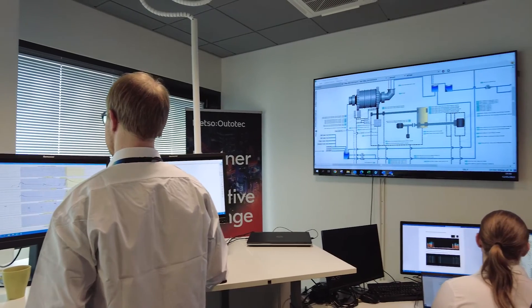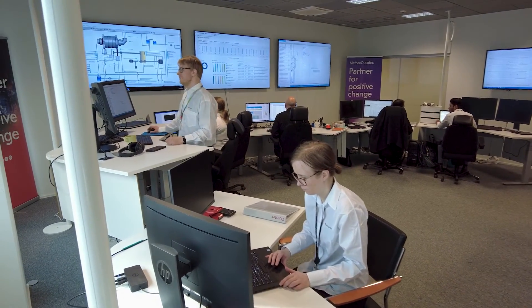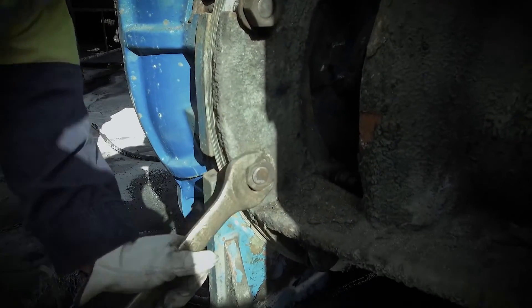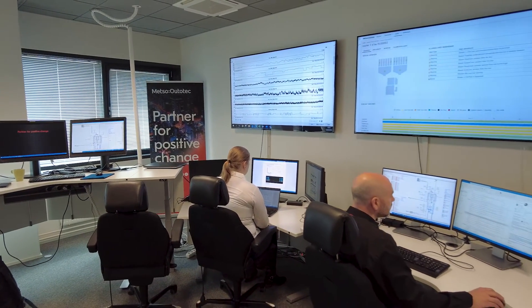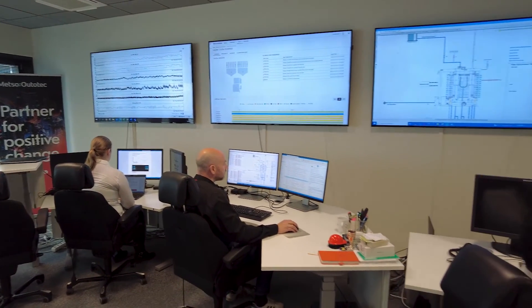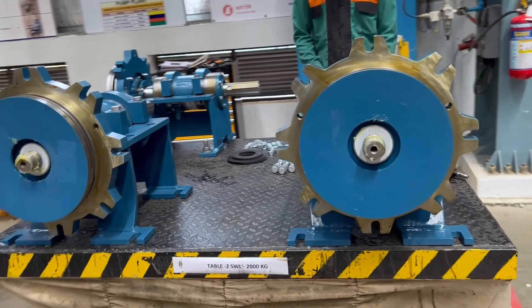When it comes to translating that into the field and passing the benefits on to the customer, Metso Outotec has long invested in condition monitoring devices and technology to keep maintenance, operation, and upkeep of our equipment easier. These technology developments are also being translated to the pump itself — we're looking at monitoring pumps for their internal clearances, because slurry pumps in class four applications wear out pretty quickly on the internals due to the aggressive nature of slurry. If we can monitor the internal wear rates and figure out how fast it's wearing, we can develop predictive maintenance capabilities. IoT is slowly getting into our line of work — we're cognizant of it and trying to incorporate and marry the technologies as they emerge into our product line, with things in the pipeline from R&D that will definitely make maintenance and monitoring of the pumps a lot easier.